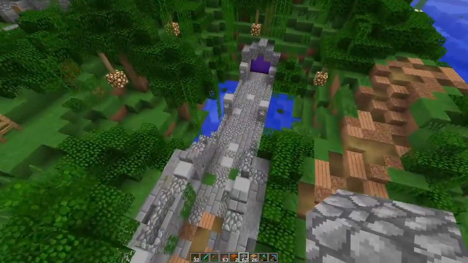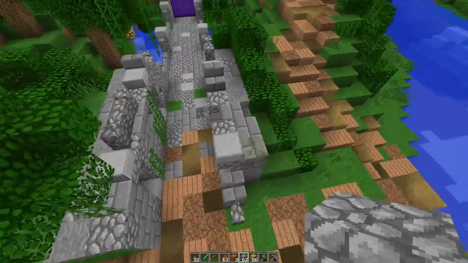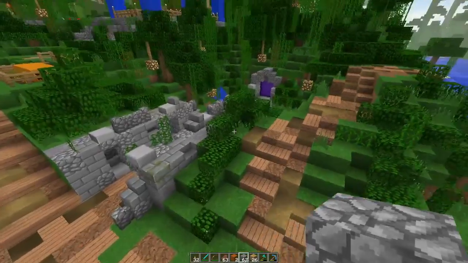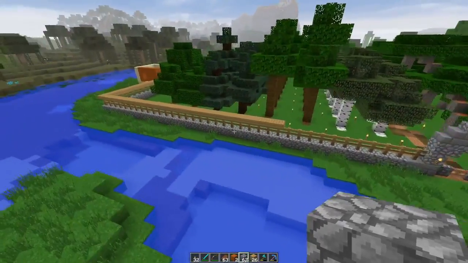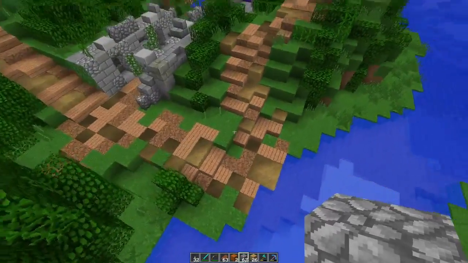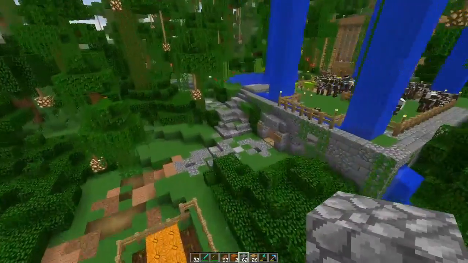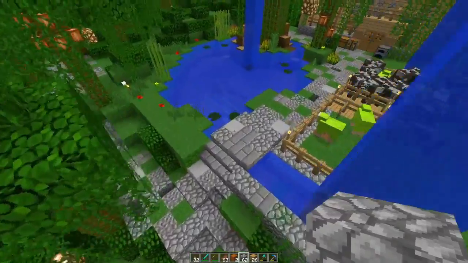And then right here, that looks pretty cool to me. It's kind of a cobbly ruined area with some other bricks here and there. But what I'm thinking is we're going to actually have a lot of stone down here eventually. Right now, not so much, but that's what I'm trying to change with all of this right here. So since that's the case, I've been slowly but surely replacing this path here as well, because originally it was like this, which I actually like this look better, to be honest. I like that a lot better.